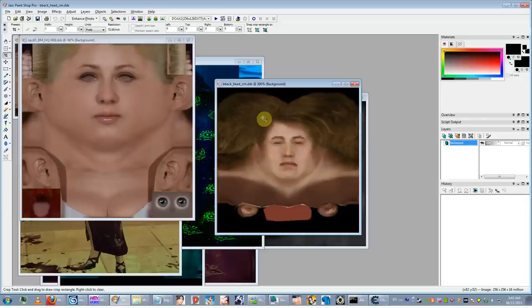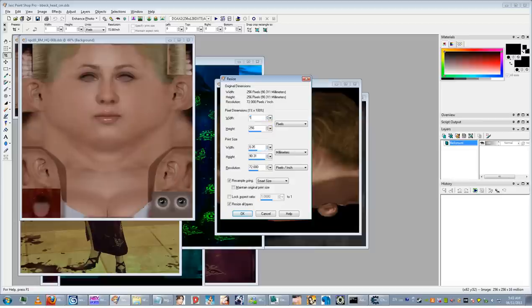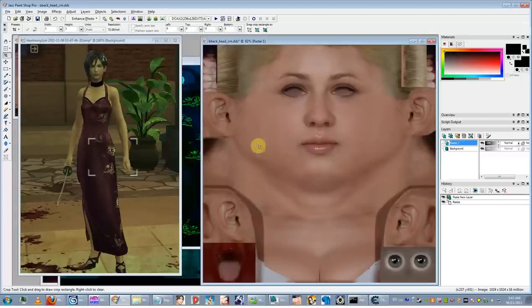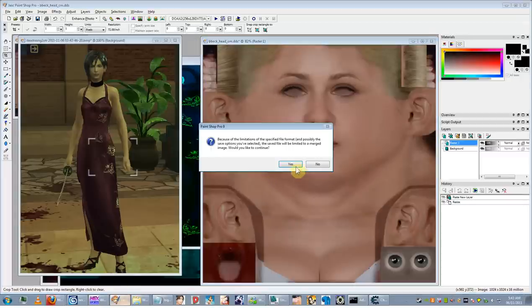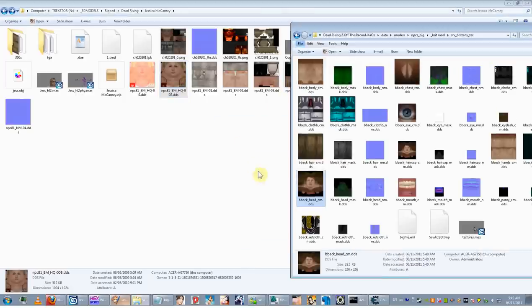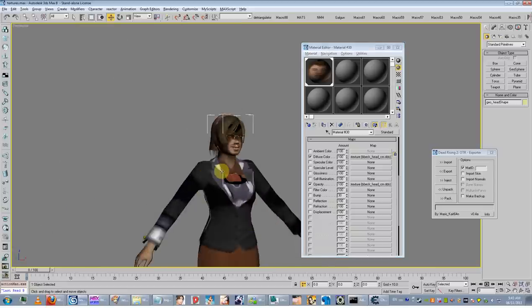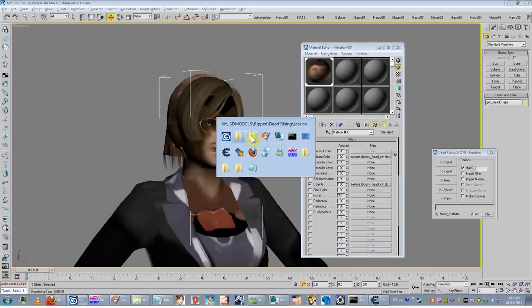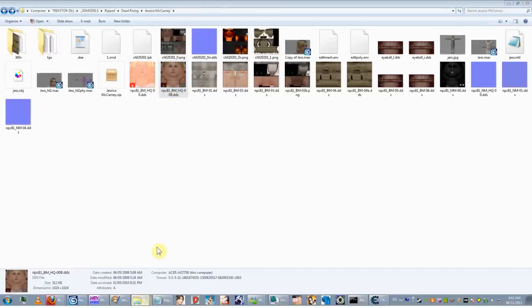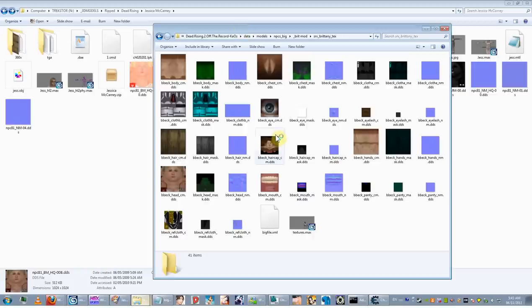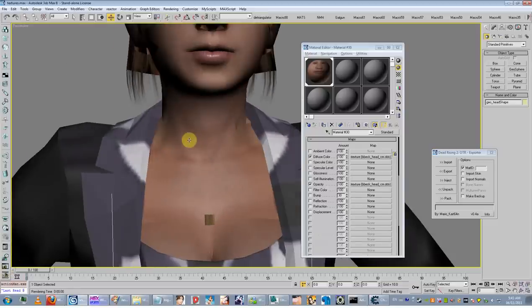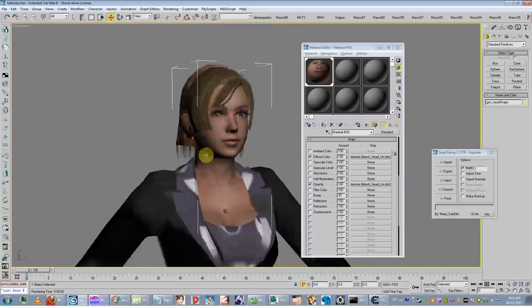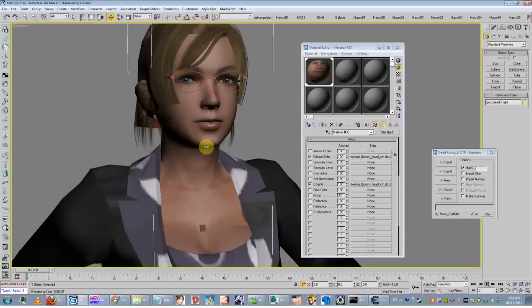So anyway, resize to 1024. Copy, paste, close, save, place, okay. It changes. There we go. Took a while to update. Okay, so you're just gonna replace textures until the model in here looks cool or looks good. So I kept switching between folders, but I was waiting for the update.